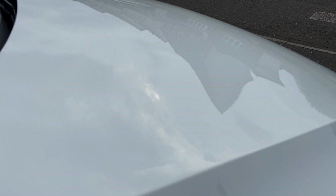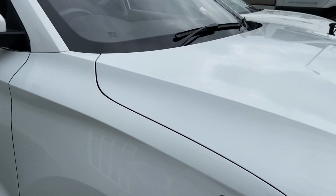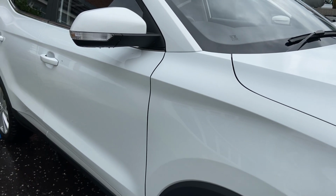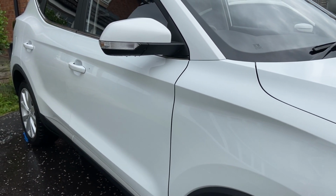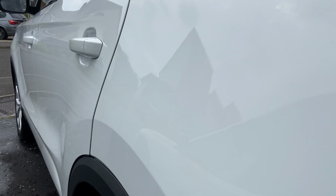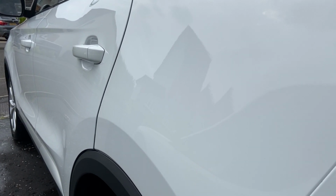Just as we take this final look at the car, you can see how lovely and glossy it looks, and that's just from the shampoo and fallout remover. The shampoo was great, fallout remover, I would just like that to be a little bit stronger if there was any advice to pass on to Go Detailing. But as you can see, we've used the bottle up now, and there's no more fallout there, so it's done its job eventually.